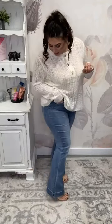So just a really great pair of trousers that you can wear. I've got flip-flops on with them. I can wear them with a cute little tennis shoe, and because of the inseam on them, I can even get away with a heel in these. So anyway, 1X in the top for 14-16, 2X for 18-20. Check out these trouser flares when you have a chance, and I think Ray's ready.